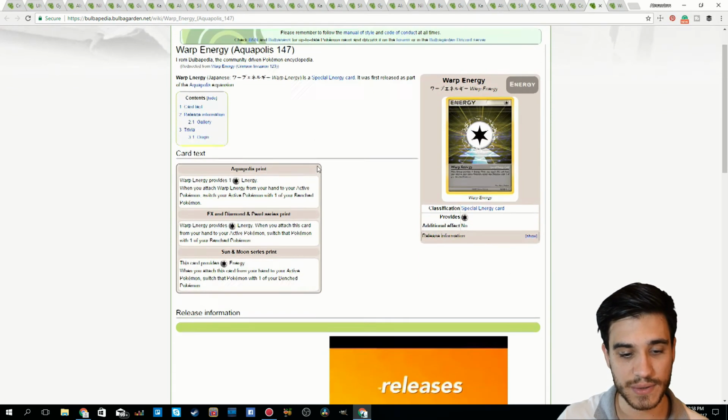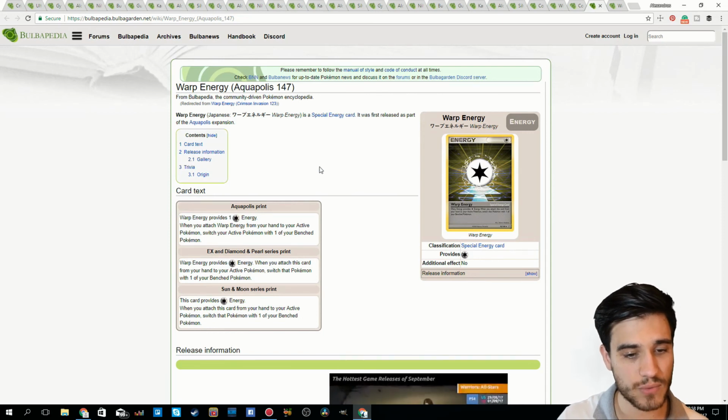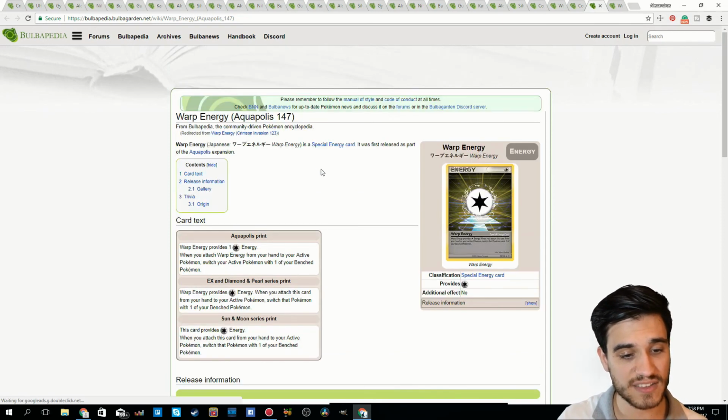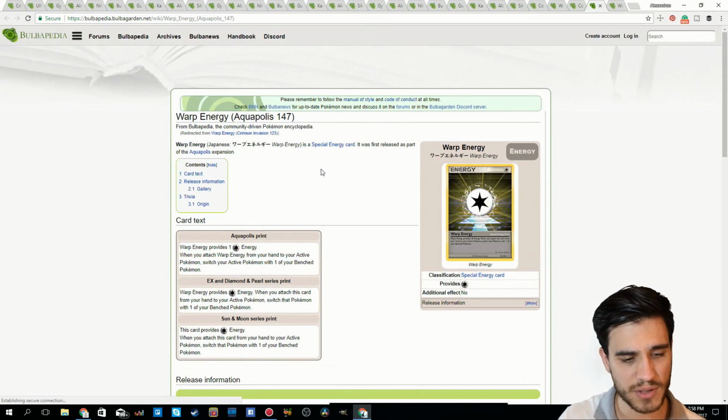Warp Energy, secret rare. Aquapolis print. Warp Energy provides 1 colorless energy. When you attach Warp Energy from your hand to your active Pokemon, switch your active Pokemon with one of your bench Pokemon. So it's a free switch. EX and Diamond and Pearl series print. It is basically the same, I think.